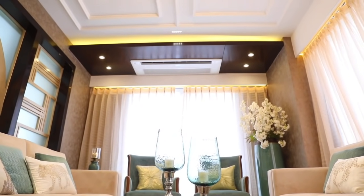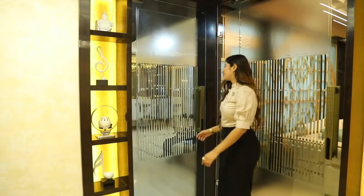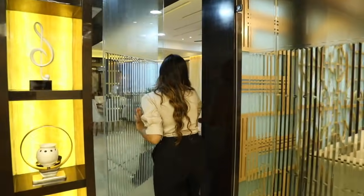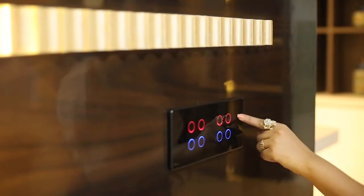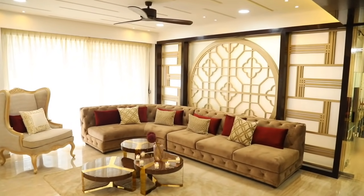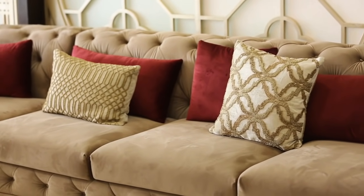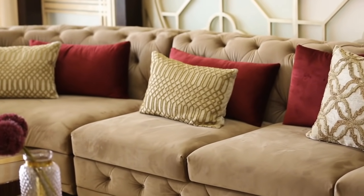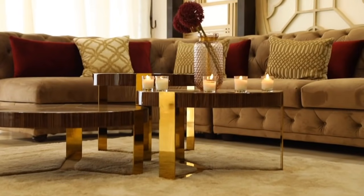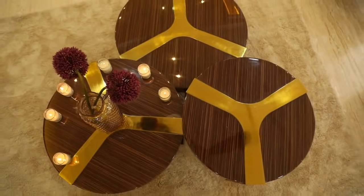Structural ceiling design calls for some attention, which looks perfect with this little chandelier. Moving on from the drawing area, we have our living area right here. There's this element of touchlight button which is so trendy. Beige colored sitting for the living area that's comfortable for a family to be. Colors here are making an interior statement. The cushion selection is surely what I adore the most here. Center table, that's a set of three that is spacious yet very different looking. It has a golden detail.